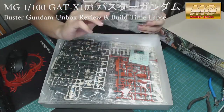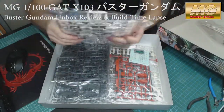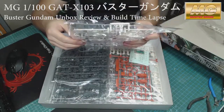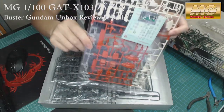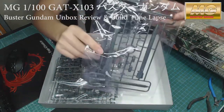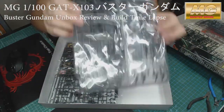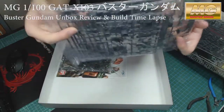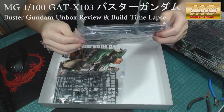So there you go. And the Buster Gundam doesn't have that many parts, which is really cool. The gun itself, and then two more of it. So it's nothing much, it's an easy build.